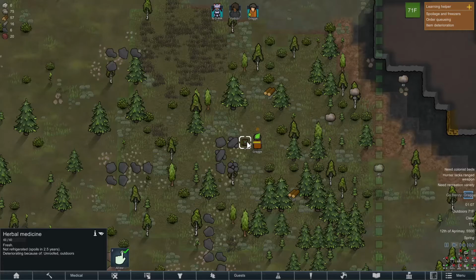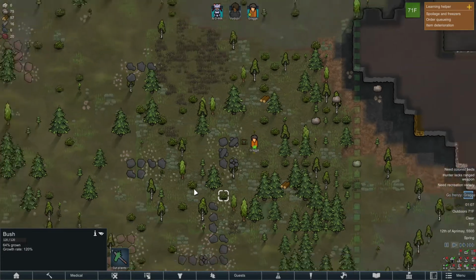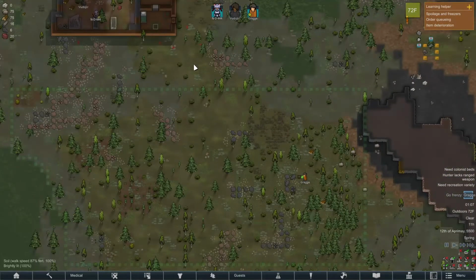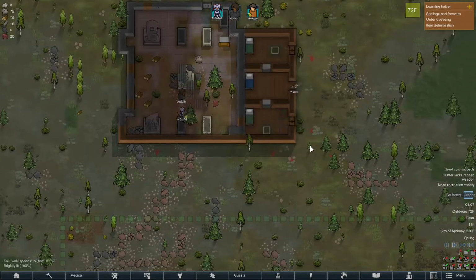There was healroot here, apparently. What does healroot look like with this mod pack, this flora overhaul? Because I didn't notice if it was there. But yeah, theoretically speaking, we can do that. Is this in? Okay, this is indoors. Let's go, let's go.